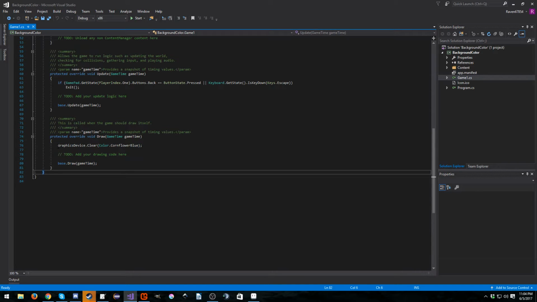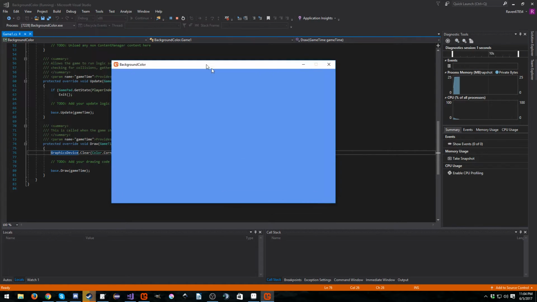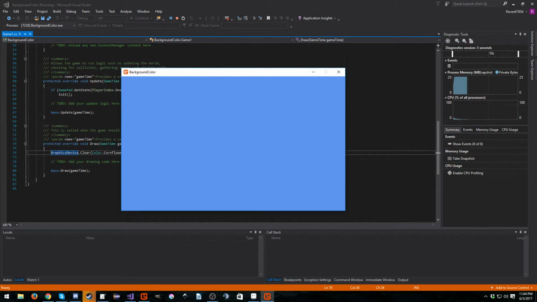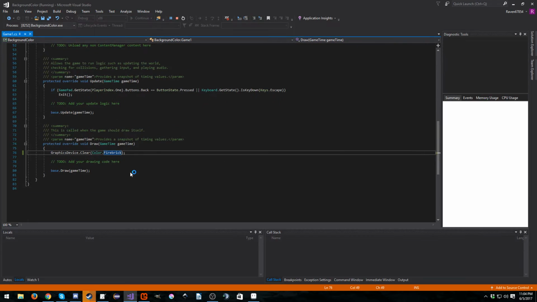And inside of here, you see a line of code on number 76, GraphicsDevice.Clear. And then the color, and obviously it's the ever famous cornflower blue, which I absolutely love, by the way. And we're just going to go ahead and remove this, and we can set this to pretty much any color we want. Let's do firebrick, because I have no idea what that is, and that just sounds really interesting.